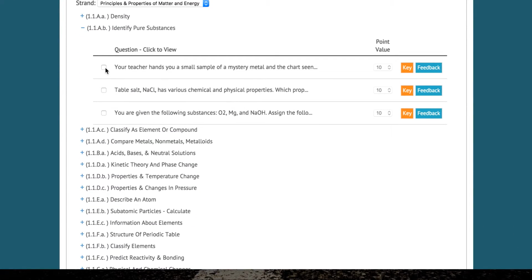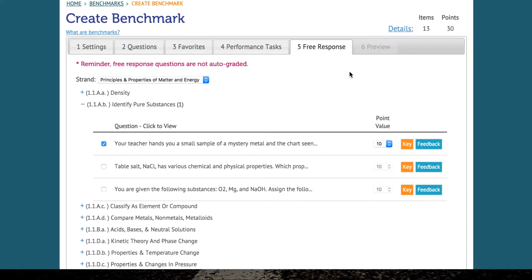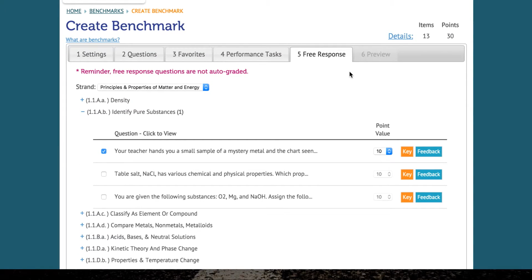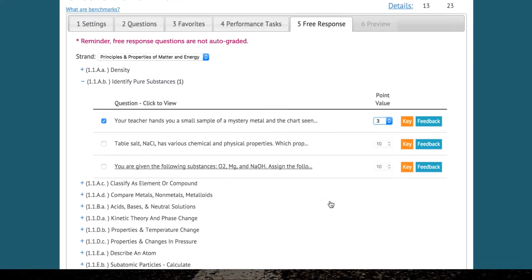And if you are adding a free response question, you will have to assign a point value to it. That's just to make sure that you have a good balance of what your questions are worth and your free response. Right now, I think I had 11 questions. So if I were to keep my free response question at 10 points, roughly that's half of the benchmark because each question is worth 1 point and each performance task item is worth 1 point. So I may only want this to be worth maybe 3 questions if I don't have a ton of questions already. So you can adjust that depending on how much you want it to be worth.